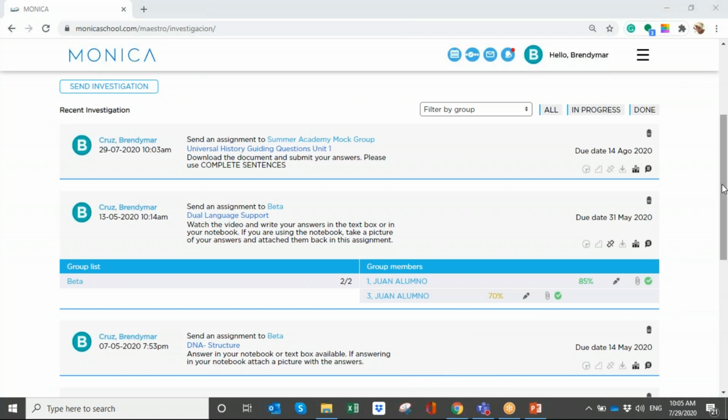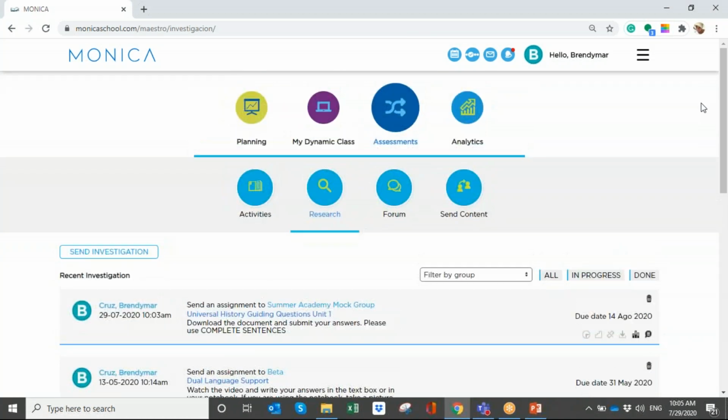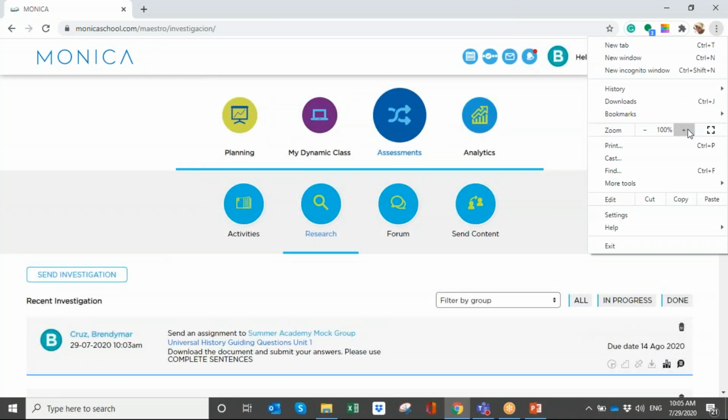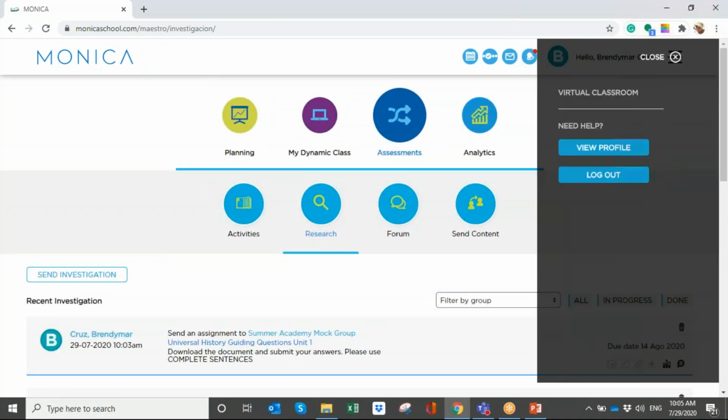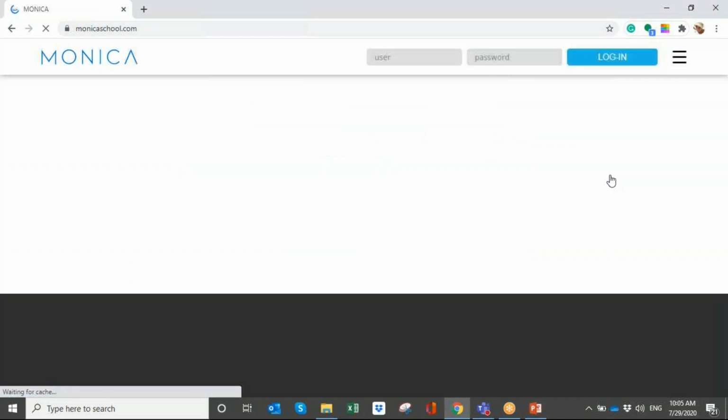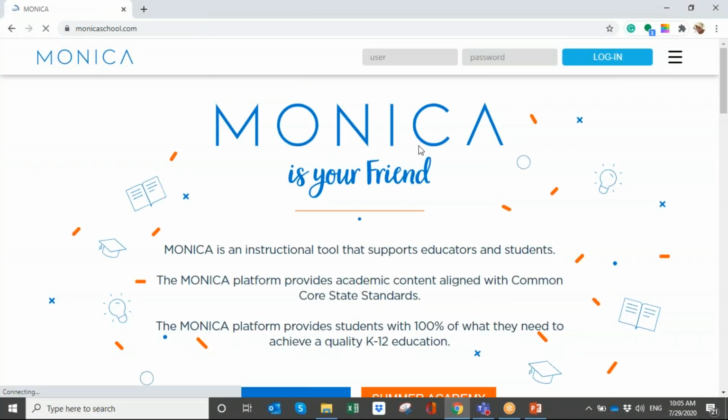So how does a student participate on the research? I will be logging out as a teacher, and I'm going to log in as a student.